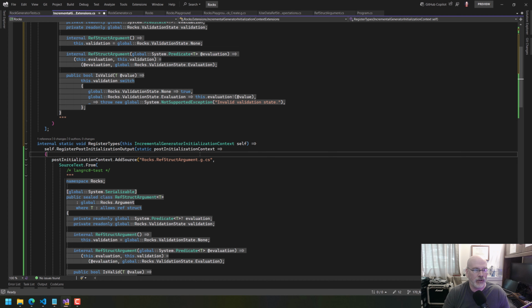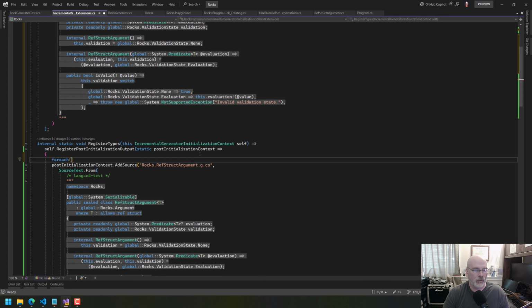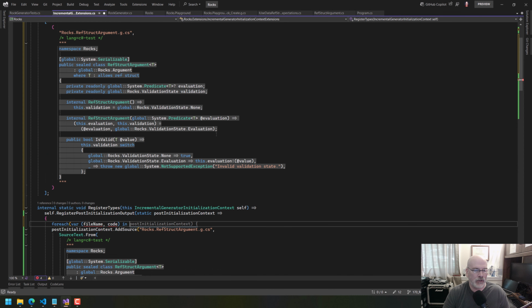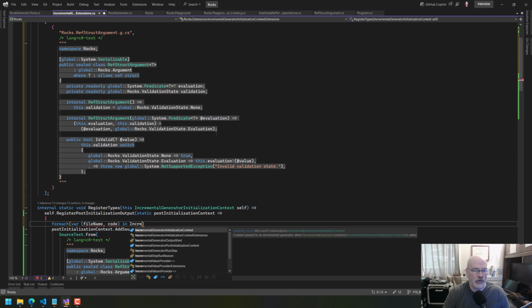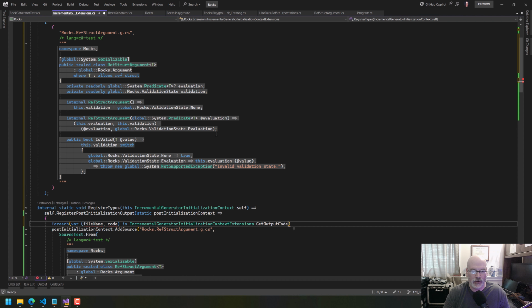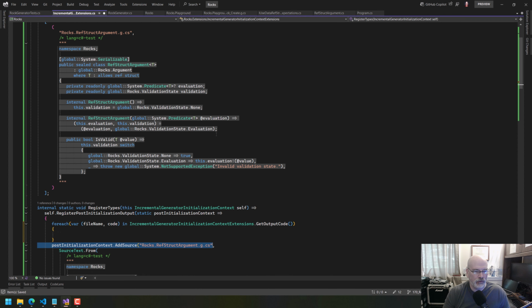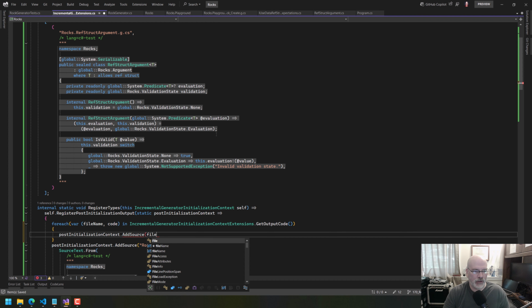And here's what we do. We take this and say, for each var file name code in incremental generator extensions get output code, we now do this. And this just moves the file name.